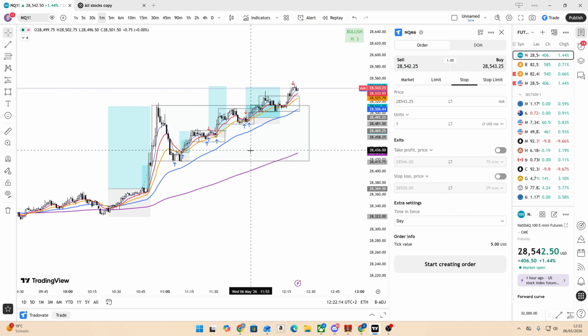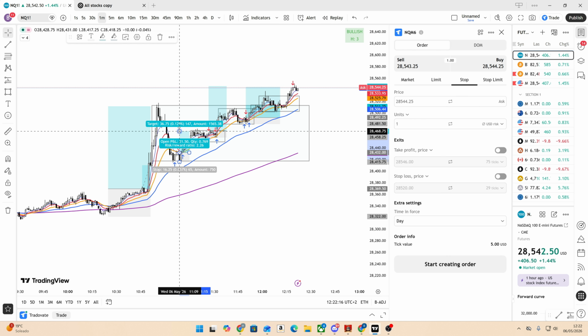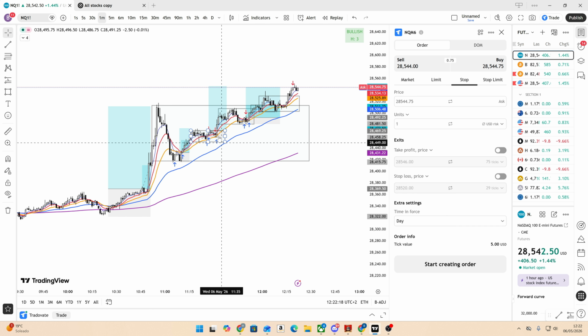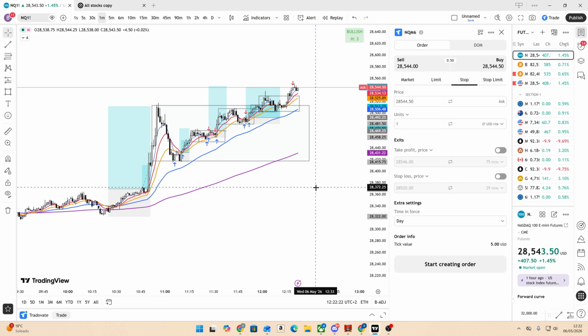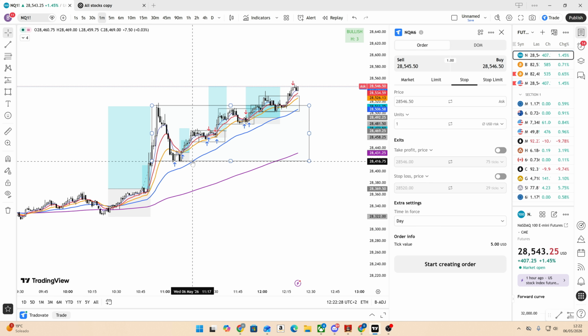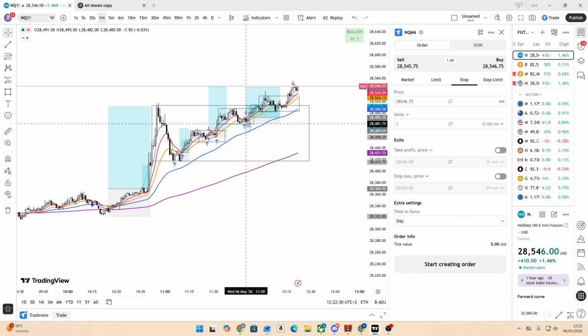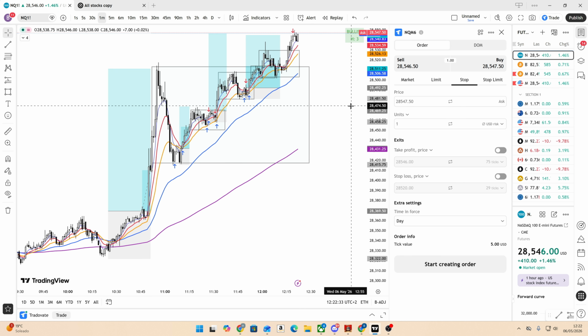We enter off of this area. We accidentally closed a trade here. We would have got funded even earlier, but we didn't, because it was an accident. I don't even know if that was on my side, but it doesn't really matter. Okay, we enter over here, we enter over here, we enter over here. This is a lower time frame trade, by the way.